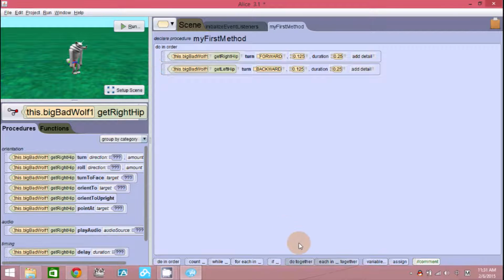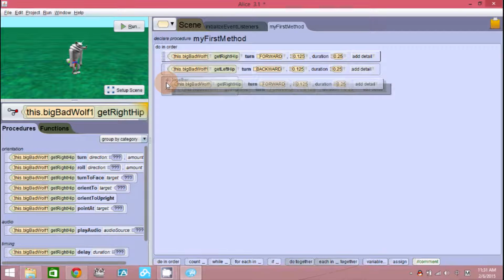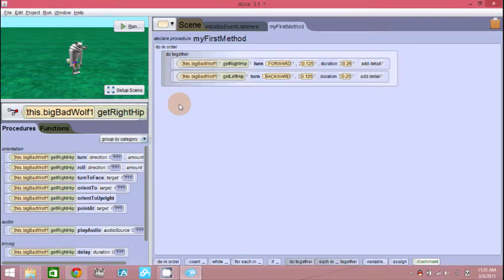So we need the do together structure. We drag do together to the area, and then we drag the first procedure and the last procedure both inside do together.